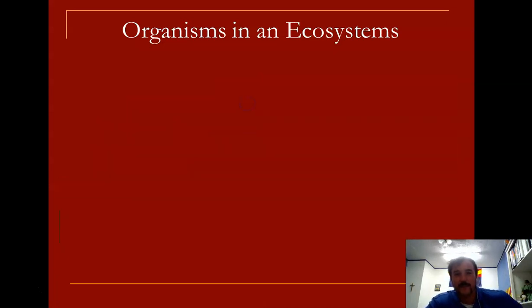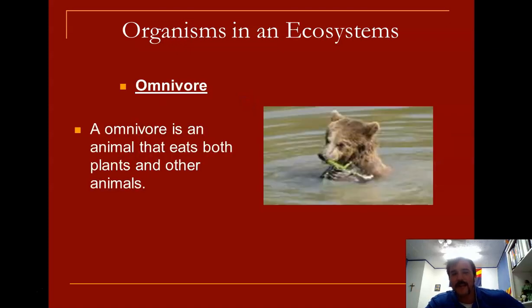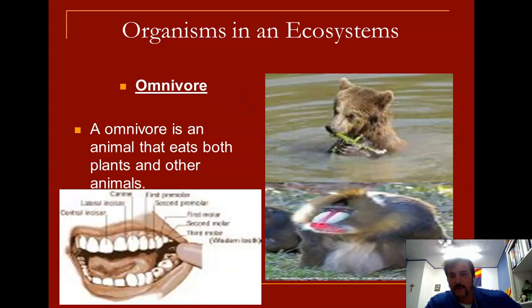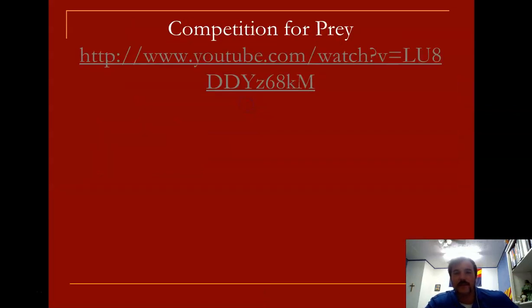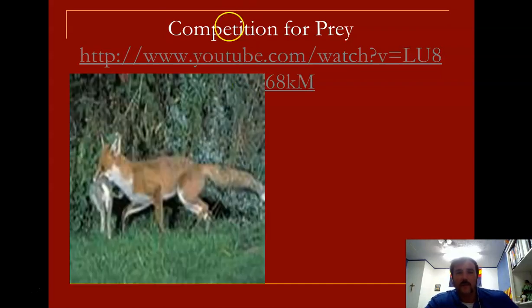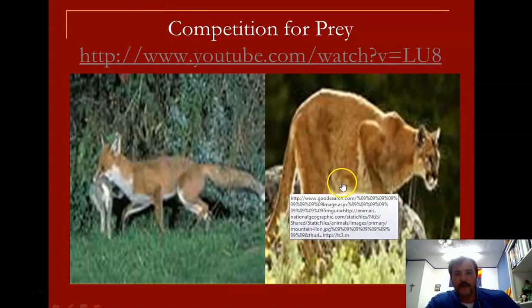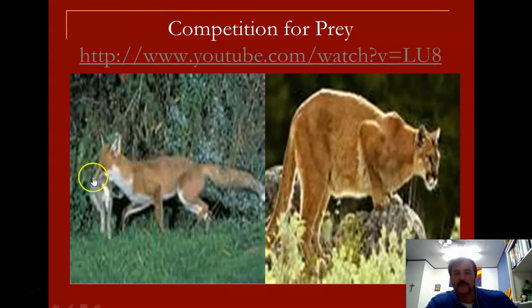And omnivores, I'm not saying they have it easier because they can eat plants or meat, but they have a real problem too. And it's all about survival in the animal world, and it's all about the competition. We're actually going to watch this video tomorrow, but you might have seen this or remember this, right? The fox is going to lose to the lion every time, so the fox has to find different ways to outsmart the lion, because it can't outrun it, it can't outjump it, it can't outfight it. It needs to find different ways.